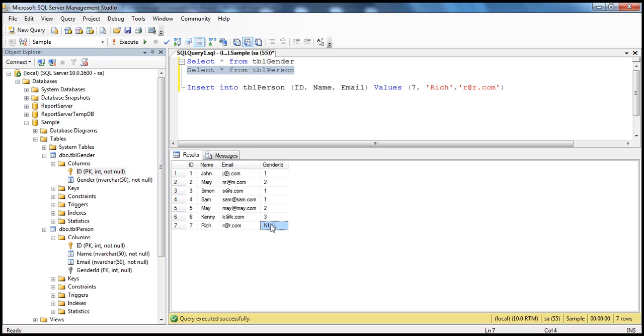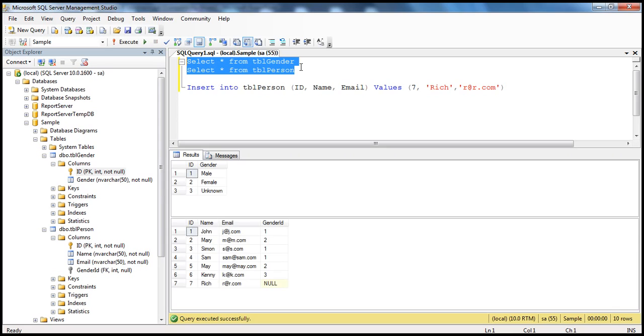Now let us say somebody doesn't supply a value. If you look at the TBL gender table, for example, if you don't know the gender of a person, I want the data to be inserted in such a way that they will get 3 by default. Instead of storing null, I want to store a default value. If we don't know the gender of a person, rather than allowing nulls there, I want to insert number 3 so that anybody, when they look at this data, sees Rich's gender ID is 3, so his gender is unknown. So I want to have defaults.